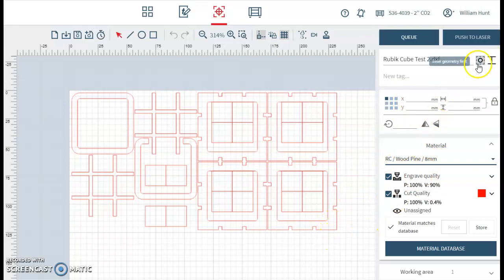A couple of things to think of. So this one here, it's skip overlapping lines. So I'm going to turn that on. So to full, which is the bottom one. This one here, I want it selected, so it should look kind of grey, inner geometry first. We check the laser cutting speed, so it's at 0.4% at 100% power.